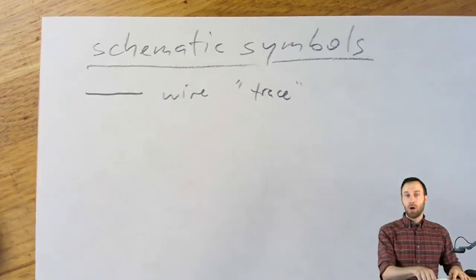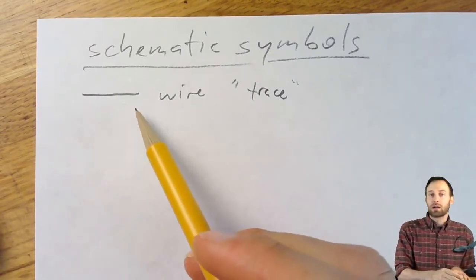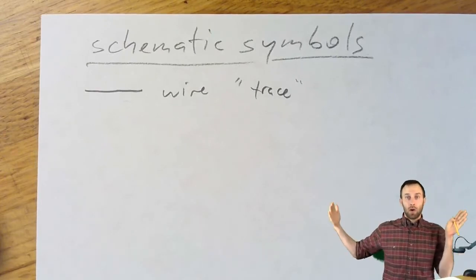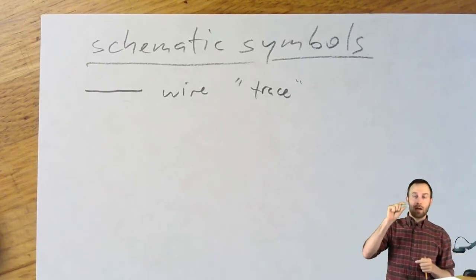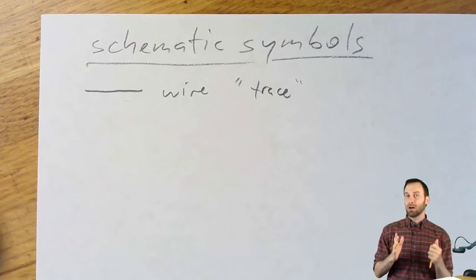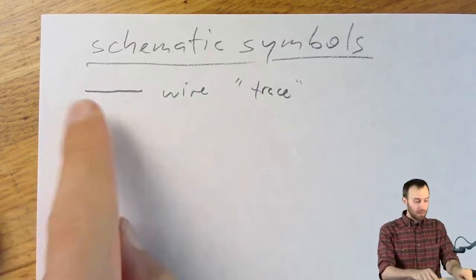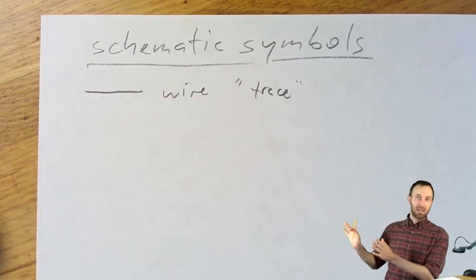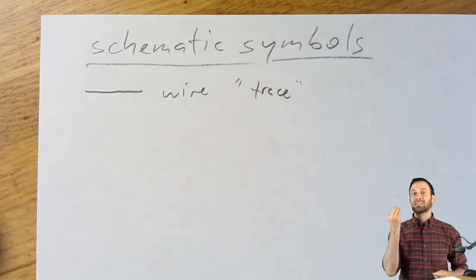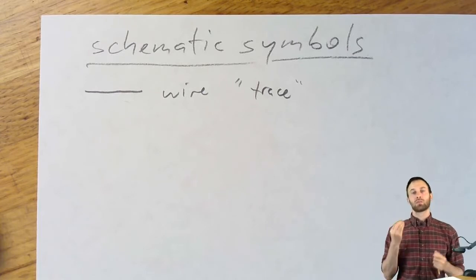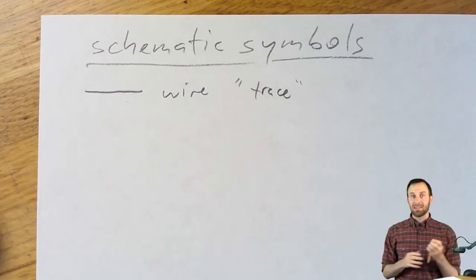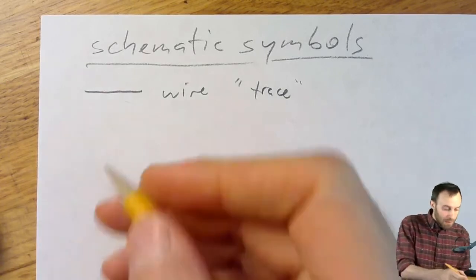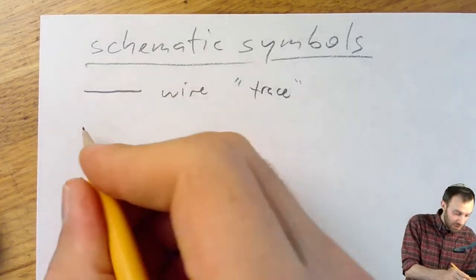Now, I will pause already and note that if I draw a wire, I draw this little straight line. That does not indicate if that's a very long wire, a very short wire, a very thick wire, a very skinny wire. It doesn't tell you anything about it. All it says is the thing on the left is connected to the thing on the right. The schematic frequently omits those details. It focuses on the topological qualities of a circuit rather than worrying about details of wires and lengths and sizes and shapes.